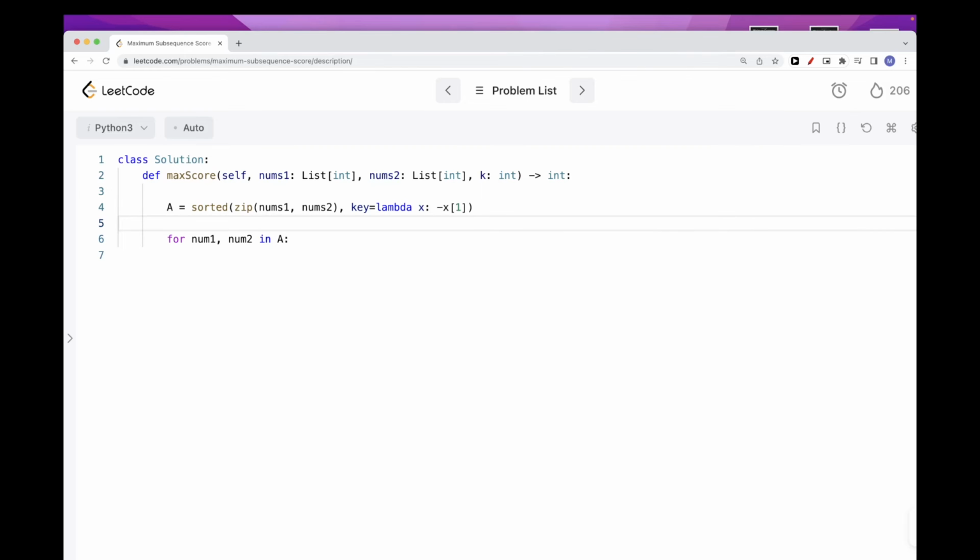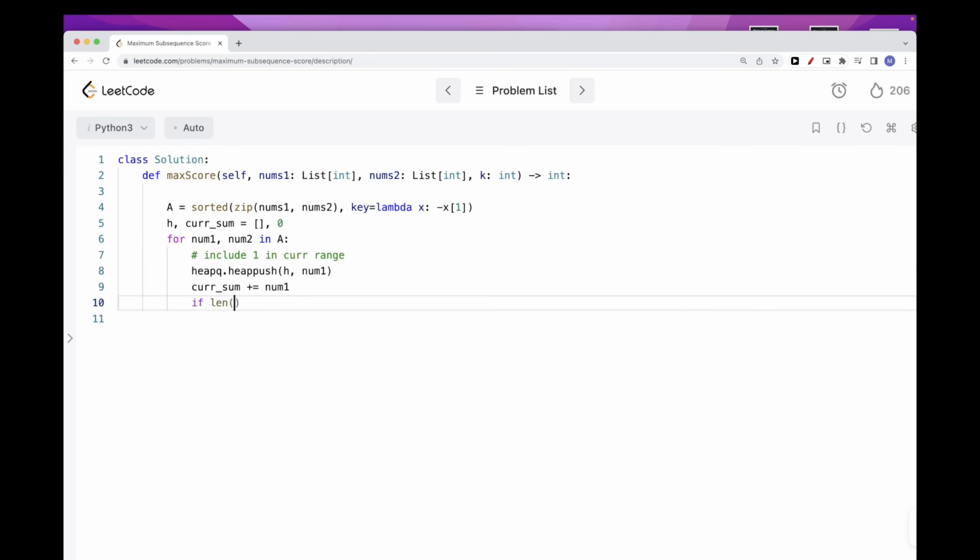And then we want to keep track, as we said, of the heap for num1, and we want to keep track of the current sum, which is going to start out as 0. Here we have a new number that we are adding to the range, so we need to push it to our heap. Then we add it to our current sum, because we are including it in the current range that we are aiming for to be of length k. So here we add num1.